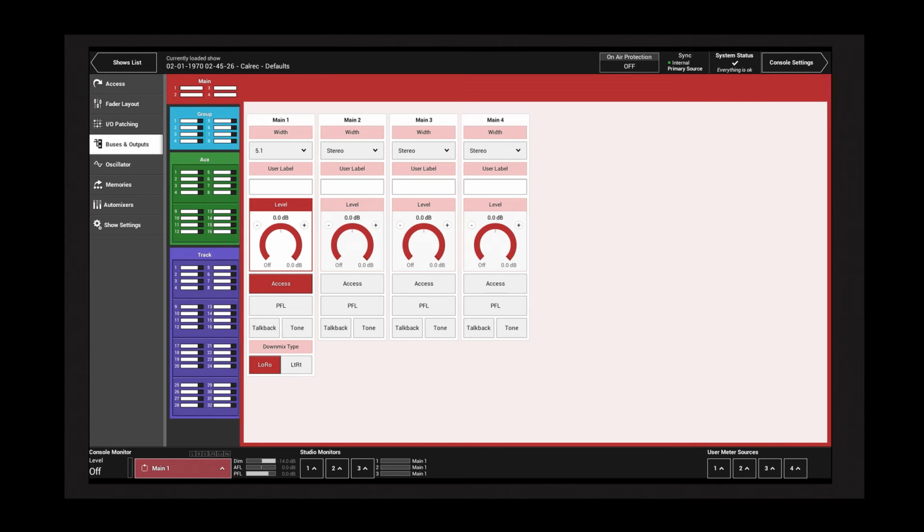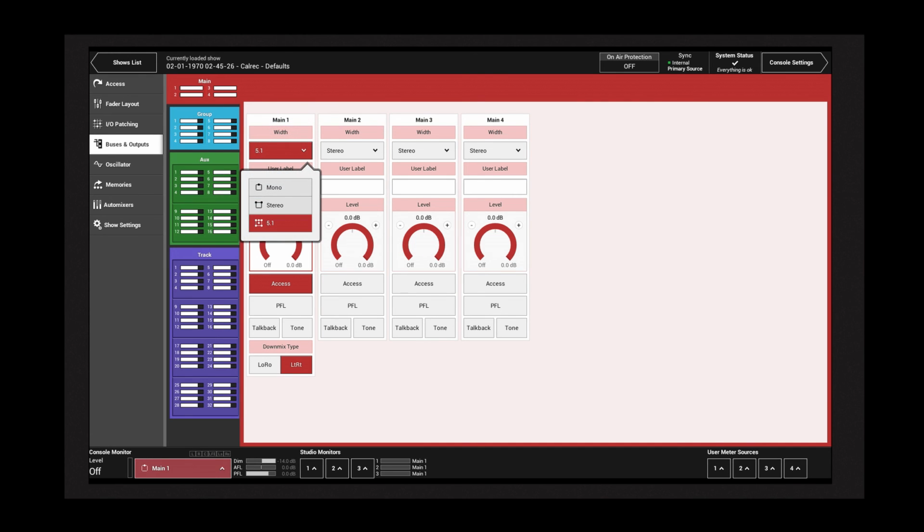LORO simply sums the legs together. It has maximum phase compatibility for stereo and mono systems, but loses all front to rear separation. LTRT uses phase processing prior to summing the legs together to provide an encoded stereo mix that can be decoded to create a Dolby Pro Logic surround mix.